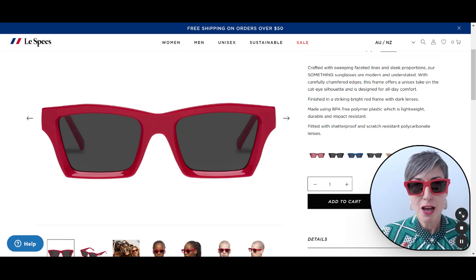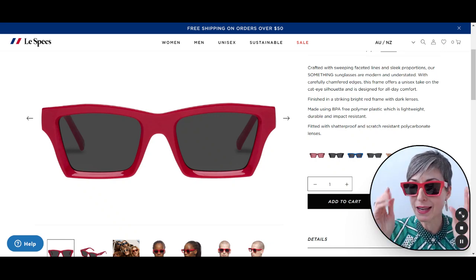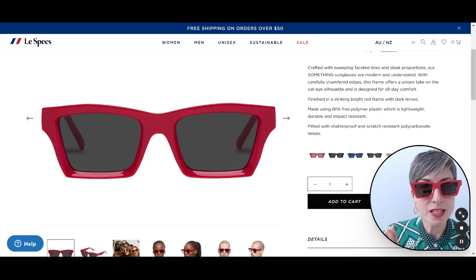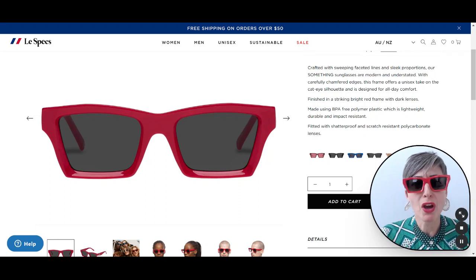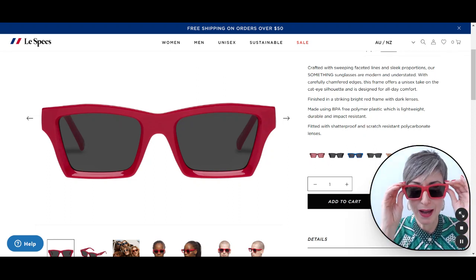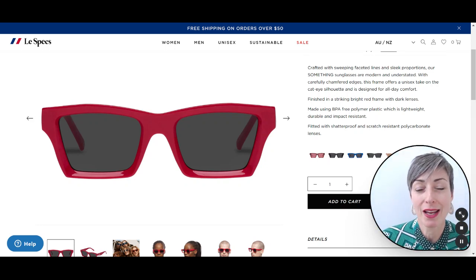Reminds me a little bit of the 3D glasses vibe that went on in the 80s. If you're a kid of the 80s, which I had my heyday childhood in the 80s, then these are definitely fun. They were actually perfect with the outfit that I was wearing this morning, but yeah, super, super fun. So if you're after something that's a little bit more fun in terms of sunglasses, do check out Le Specs, especially if it's something that you want to experiment a little bit with.